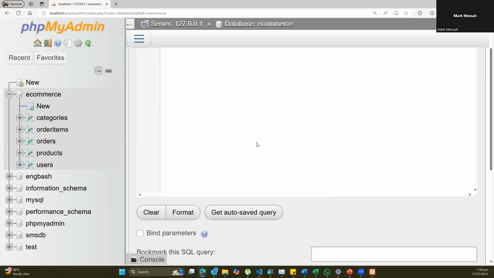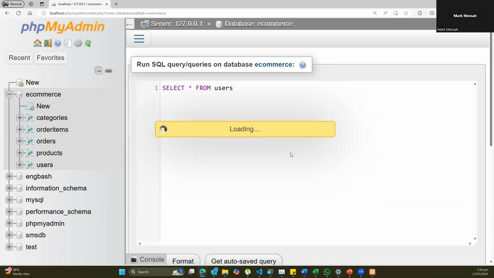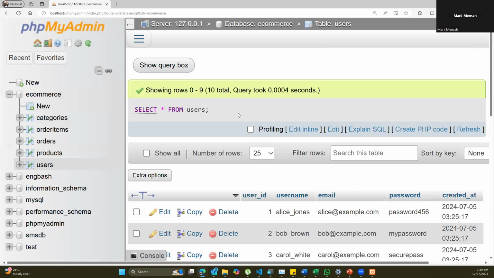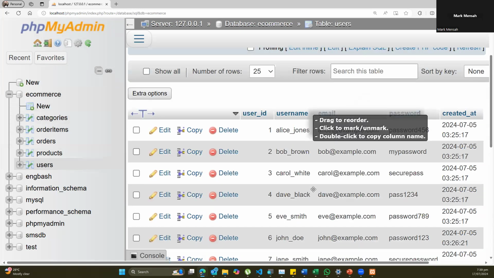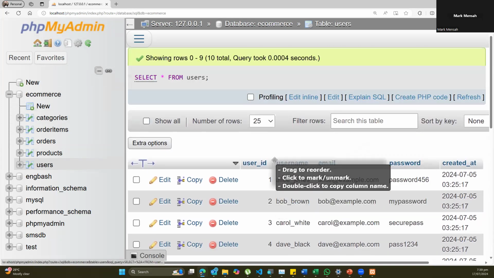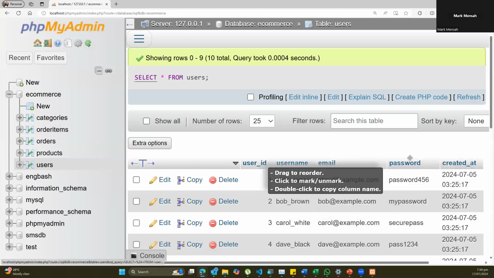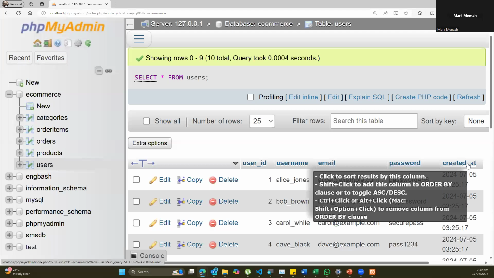So when I click on the button down here for it to go, every single piece of information which has to do with users would be brought to me. And when I say every single piece of information, it means that the users table has the columns user ID, username, email, password, and date created.